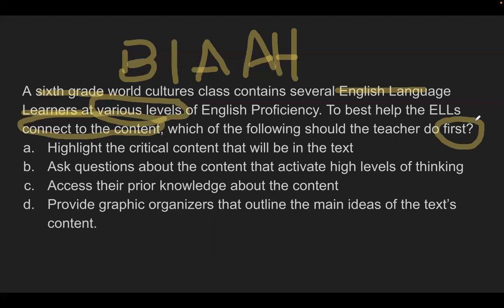Okay, so we can highlight the critical content that will be in the text, ask questions about the content that will activate high levels of thinking, access their prior knowledge about the content, provide graphic organizers that outline the main ideas of the text.